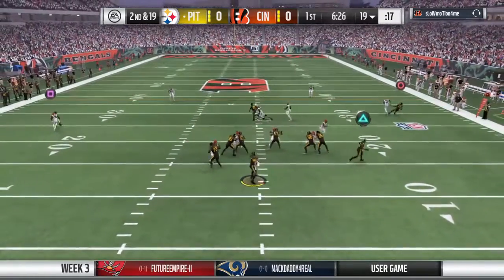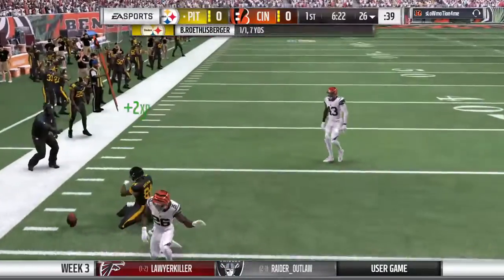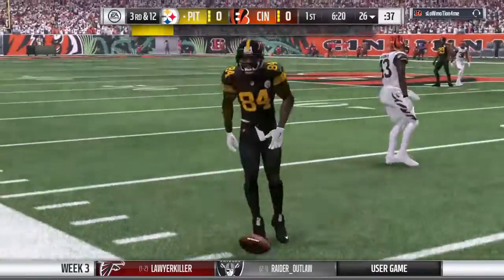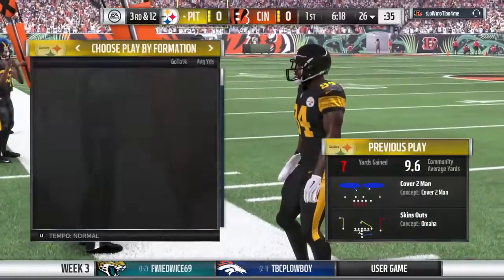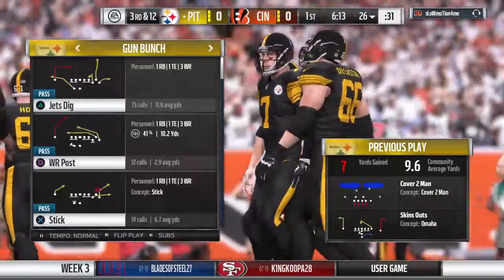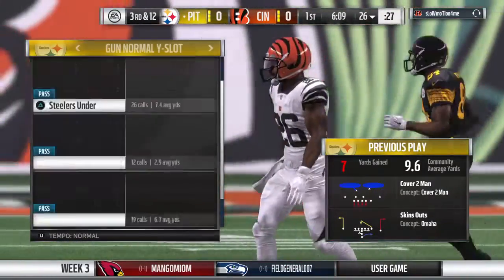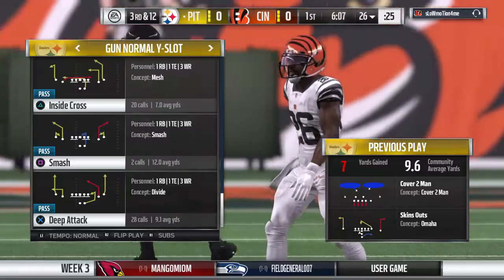Now Roethlisberger to throw on second down. They'll tussle for it, and this is going to be caught. The reception good for 7. It's third down. That was not a completion that results in a highlight video. But at the same time, if you have those kind of completions all game long, eventually one of them might turn into a highlight.